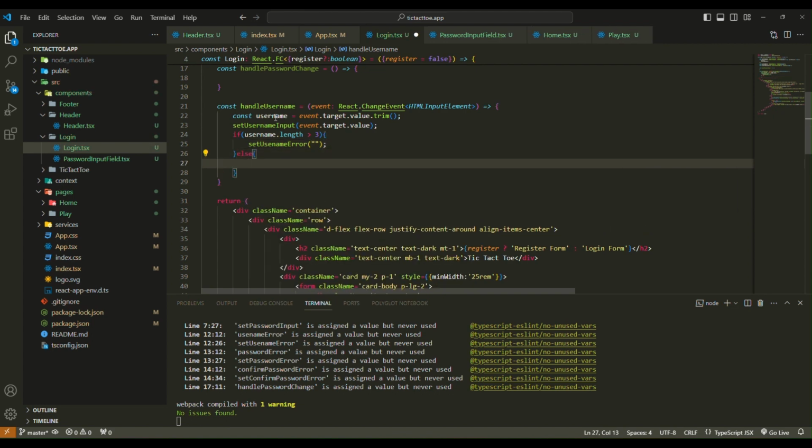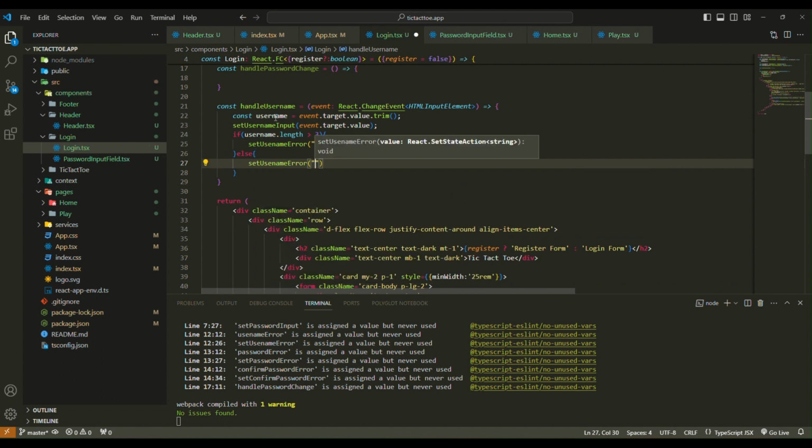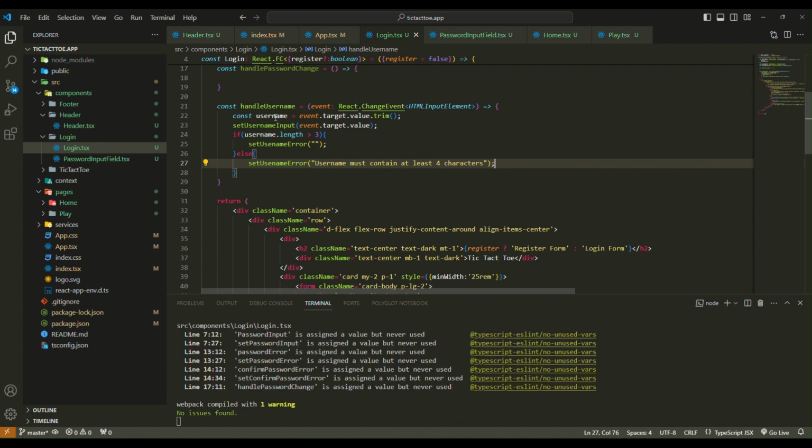If the username length is not greater than 3, we set the usernameError state variable to "username must contain at least 4 characters", indicating to the user that their username is too short. Let's save this and check the username input field.